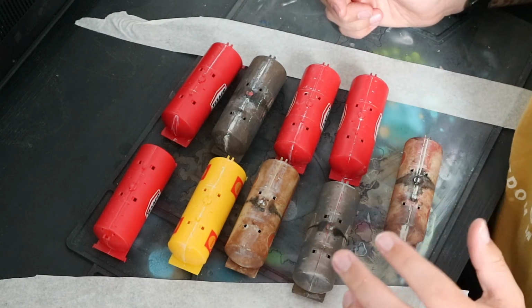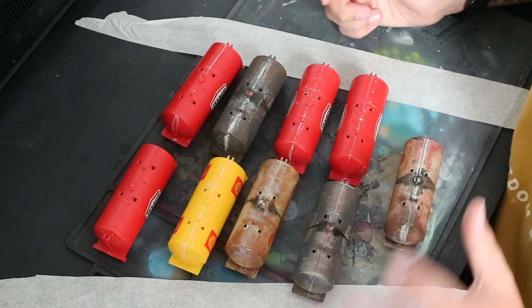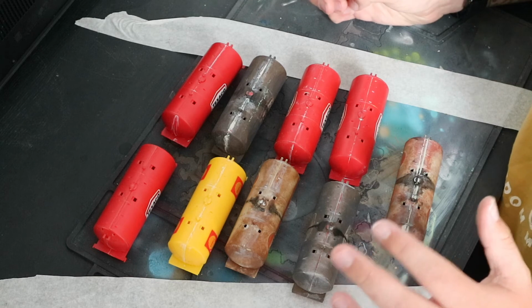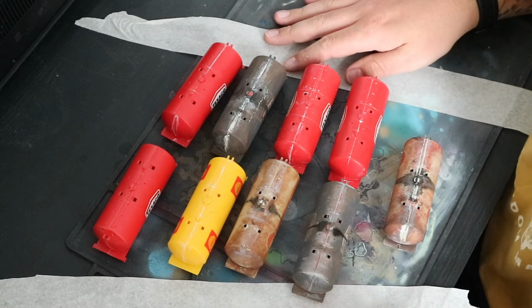The wagon chassis as well, I'm gonna do those. I'm gonna try and do those very lightly, because I don't need them to be bad. I just want to take that glossy plastic sheen off the bodies. So yeah, I'll be back with you guys in a sec.